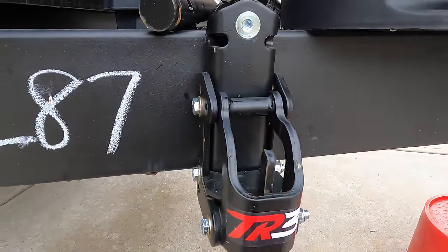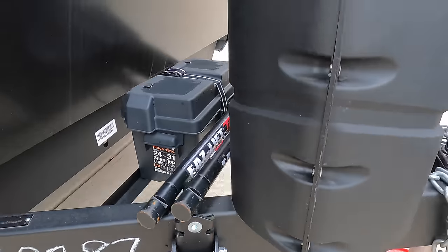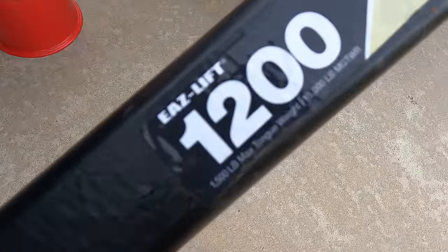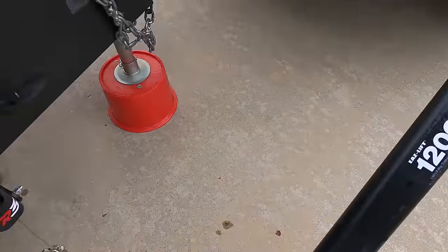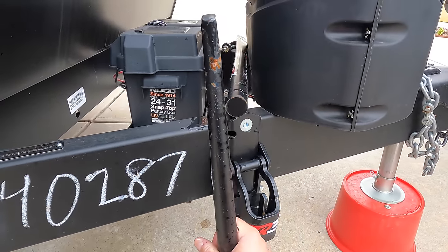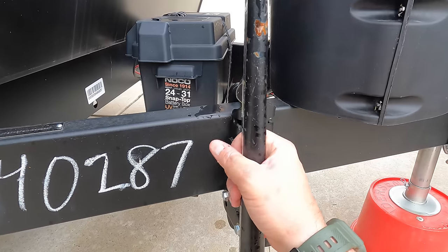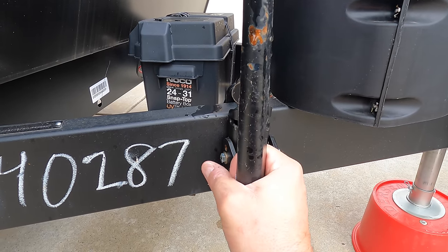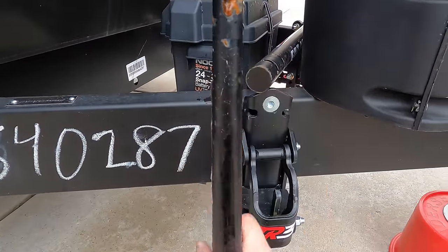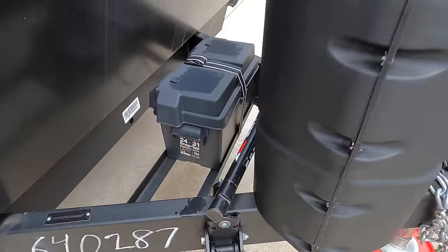The 1200 comes with these bars. Again, I don't know why it's called 1200, but your tongue weight can be 1,500 pounds and max trailer weight is 15,000 pounds. The bars are tapered — you guys know I've had history with tapered bars in the past — but porpoising has not been a problem with this hitch. These are tapered similarly to a Pro Pride bar, and they're a lot thicker than some other hitches with tapered bars, so the porpoising is controlled much better.